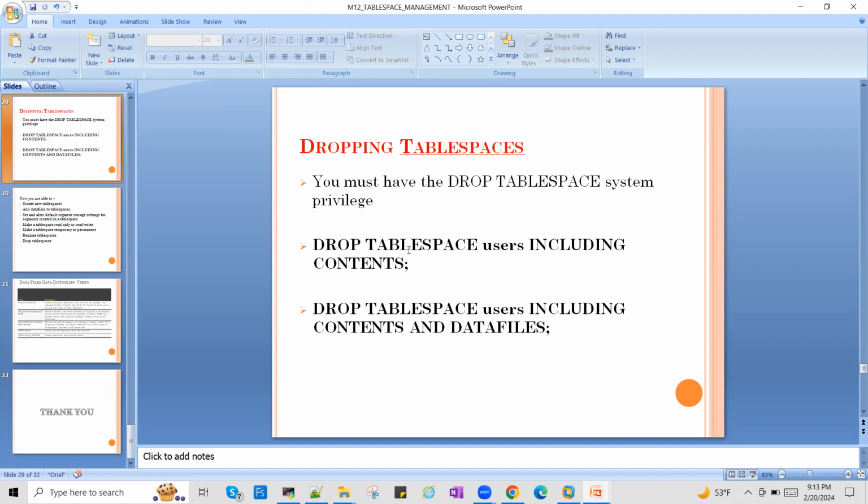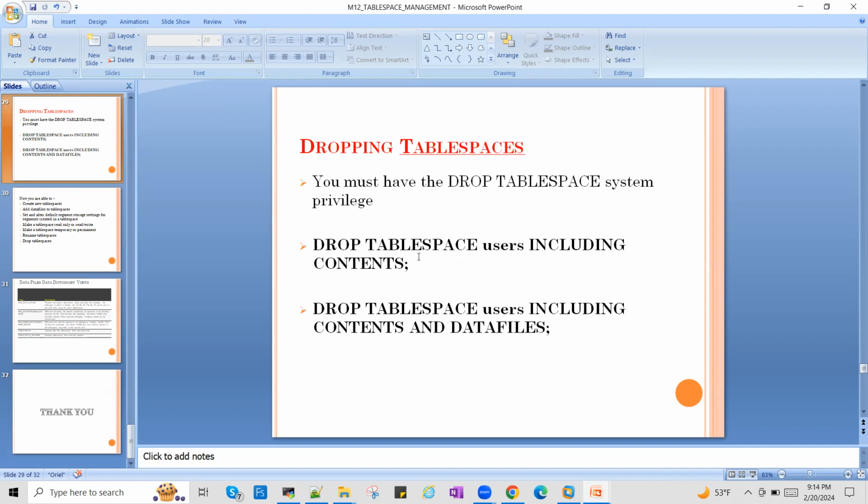So this including contents is basically whether you want to delete the data files along with the table space or not. There might be some scenarios where you want to keep the data file because the data file has data, but you just want to get rid of the table space.